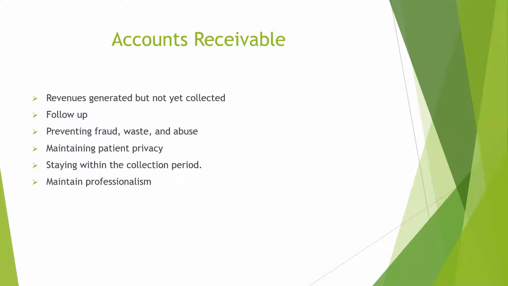Now let's talk about the collection period. It is important to receive reimbursement within a certain time frame. Depending on the insurance company, we only have so much time to get claims paid before they go into timely filing, meaning we can no longer receive money for those claims because they are after the time frame period. This is money that we are losing, and we want to prevent that from happening at all costs. Overall, our employees here are expected to maintain a professional atmosphere while doing their job and handling patient claims.